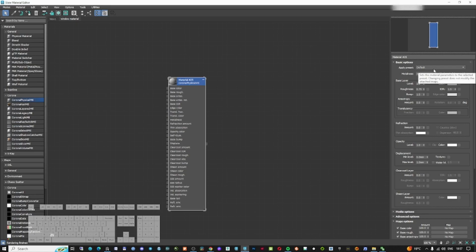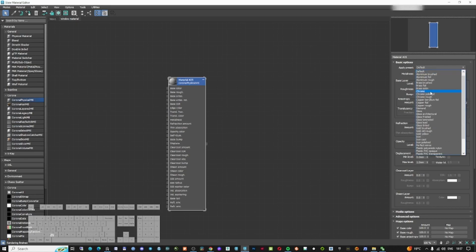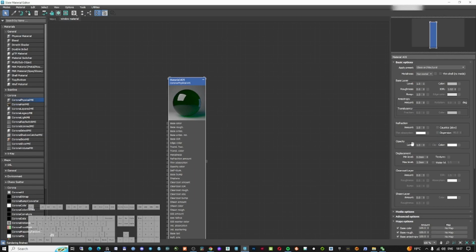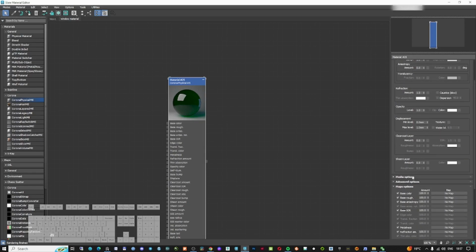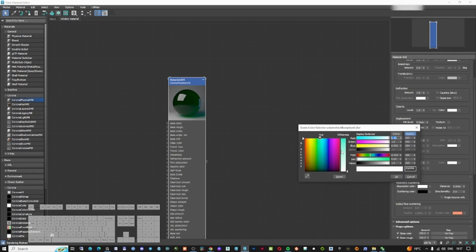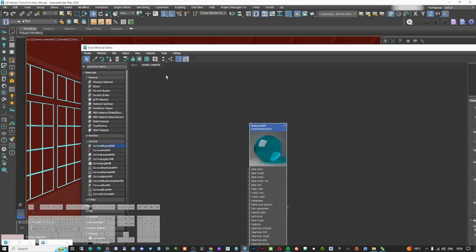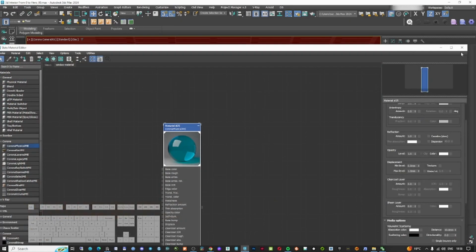As you can see, Corona has now some presets, so it's better to use them. Glass architectural can work very well, but this is a little bit blue, so I don't know if this is going to work well because it's gonna look quite green, sorry. It's going to be quite green. So here in the media options, the green is coming from here. So you see, we can also make it a little bit blue. Could also work. 5 millimeters. Yeah, I'll just put 10 in here, and I will just add that to the glass.